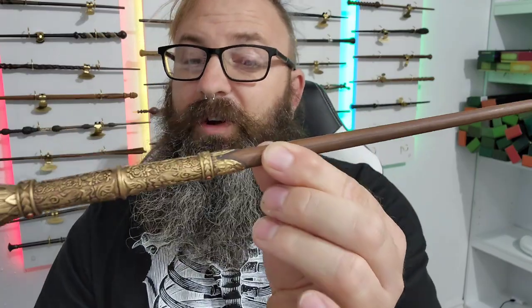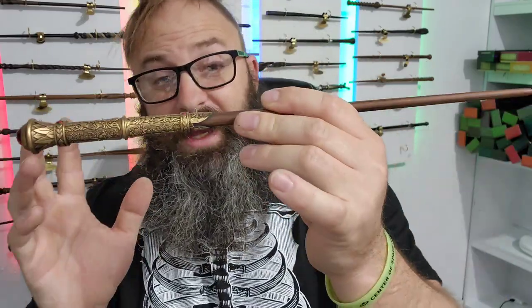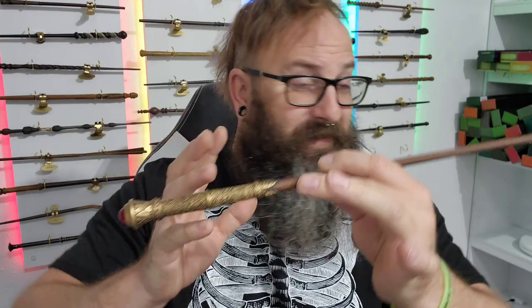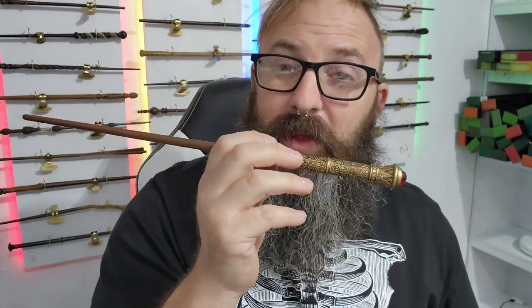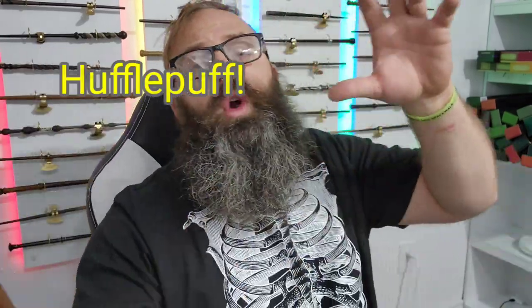The Sword of Godric Gryffindor in the form of a wand — this thing is amazing. I was expecting something a lot different; I was expecting them to try to make the wand look like a sword, so I'm happy they went this route. I am very excited at the quality of this wand — it is one of the best wands I have. Go to the description and think about buying this one. There are four house wands: Gryffindor, Hufflepuff, Ravenclaw, and Slytherin. But the pièce de résistance is the Hogwarts House Wand Stand and the Hogwarts House Wand — so stay tuned. If you're a Gryffindor, put a comment down below and I will be tallying up the scores.